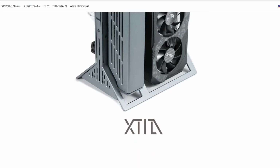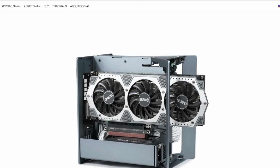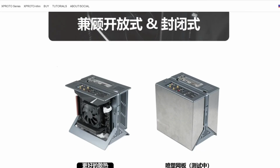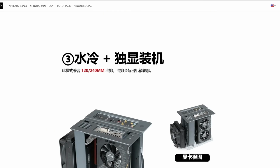So some of you might be wondering, why didn't I get the Xproto Mini? Well, the reason I didn't get the mini case that they have is because I need a flex power supply, and here in Canada where I am, flex power supplies are really, really expensive. Secondly, I don't think there's any, at least that I can think of offhand, that have a zero fan noise mode.